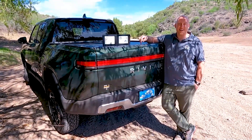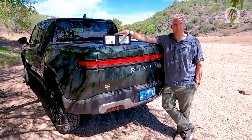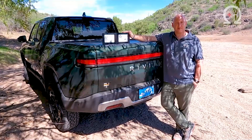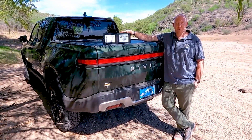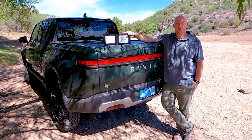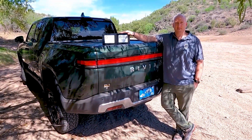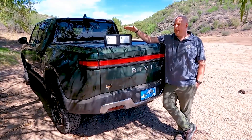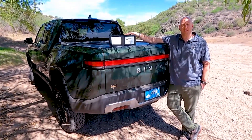This truck is actually equipped with two of our lithium iron phosphate batteries. We put those in here because they increase the longevity and reliability of the 12-volt battery system, which is great when you're off-roading and adventuring — you don't want to lose a 12-volt battery because it's decayed from being a lead-acid battery like these come with from the factory. You also shed some pounds, though that's not a huge deal on such a heavy truck.